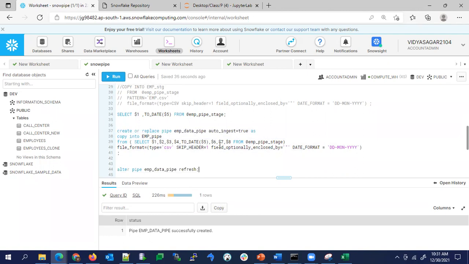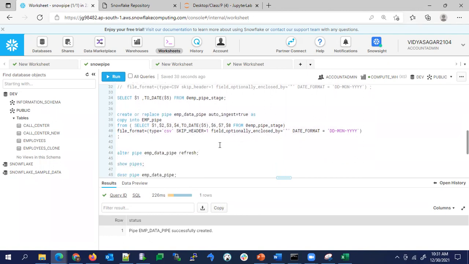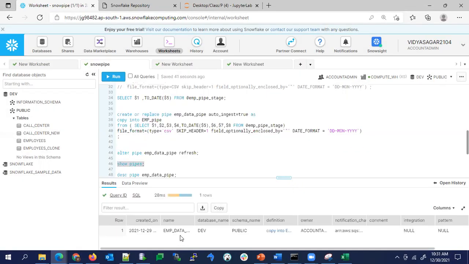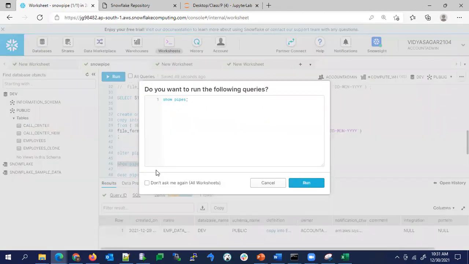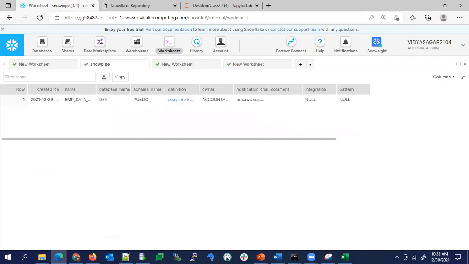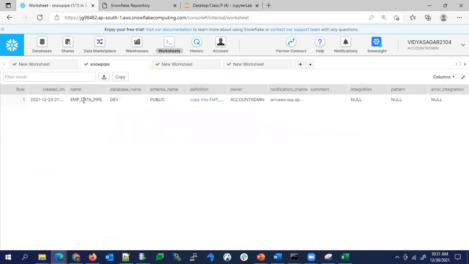After that, you can check the pipes. So just show pipes. So here one important thing is there. In the pipes, once you see the pipes, if there are multiple pipes, you have to see the corresponding pipe, which is our pipe. Right now only one pipe is available, EMP data pipe.